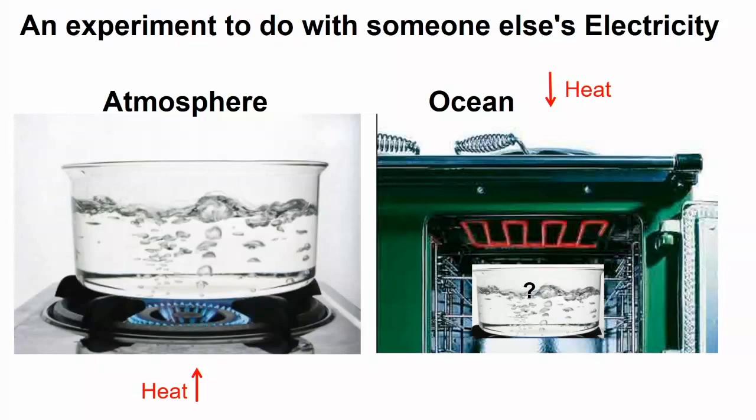The ocean, on the other hand, is heated from the top. Almost all of the energy that goes into the ocean is from either heating from the sun or heating from the atmosphere. A tiny fraction is from geothermal heating at the bottom. And this means that you don't heat up the water very efficiently, because if you heat up the surface of the ocean, it gets buoyant, because it expands, it gets less dense, and it stays at the top. That means that it isolates it from the bottom.